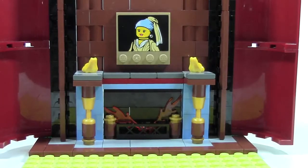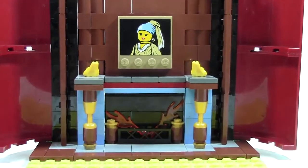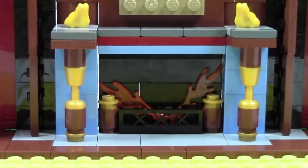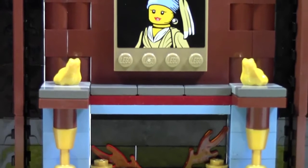I found the idea for this mock in a mansion video I watched on YouTube earlier today. I don't remember the channel and I can't find the video again, so I can't give a shout out. I don't know who it was, just somebody who made a Lego mock, and this is the fireplace that they used, and it was really cool.